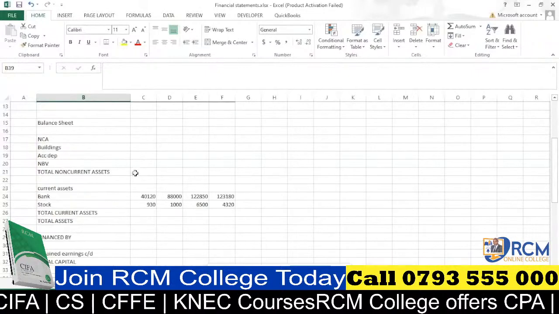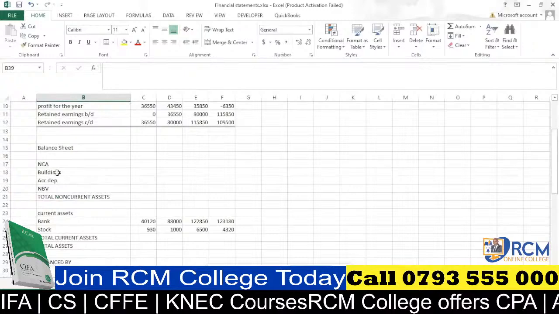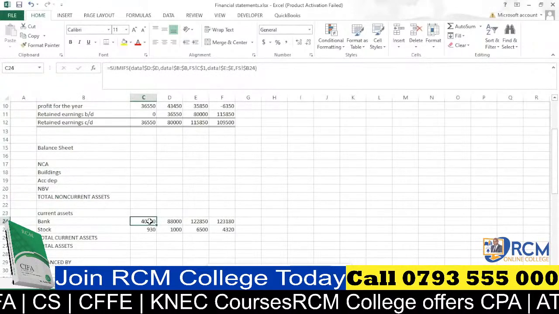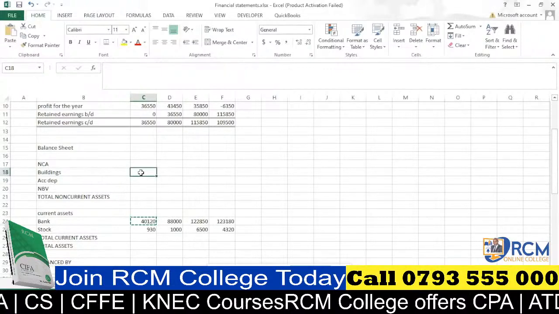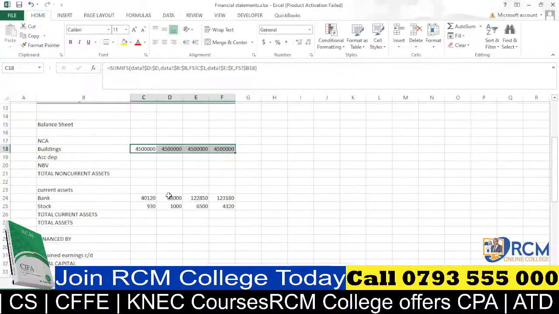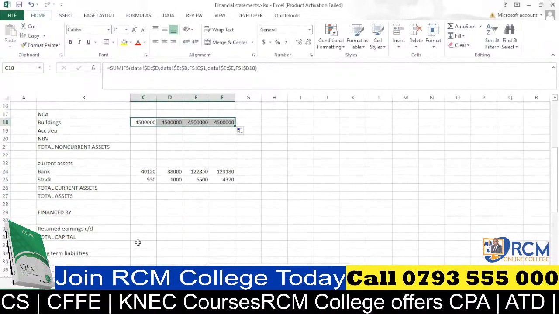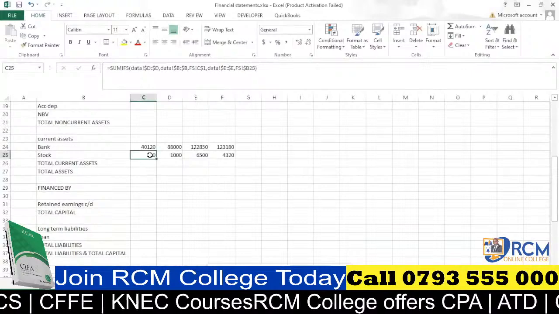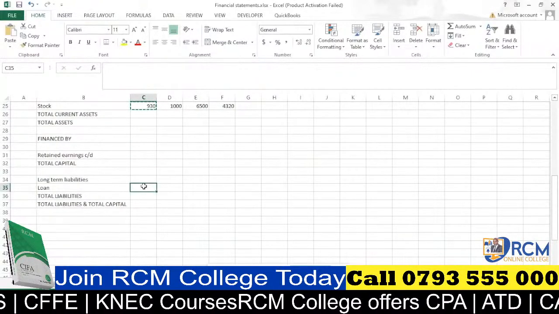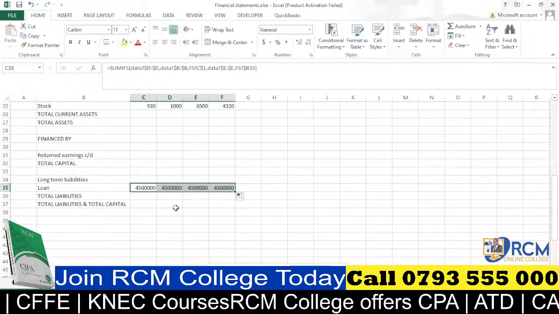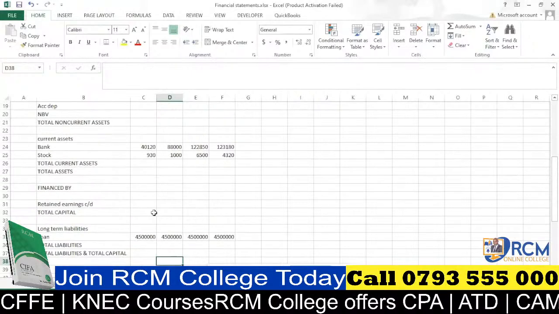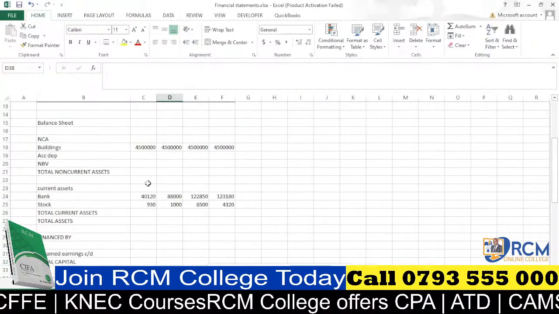So let's now insert the formula. Remember, buildings was already captured there, so just pick in here, Control C to copy. When you paste the formula, it automatically gives you the value of buildings there. Any item that you have also created, if we copy here and put it here, if we have the correct name to head there, it automatically gives us that item there. So let's now do the adjustments of the formulas and see how it works out.